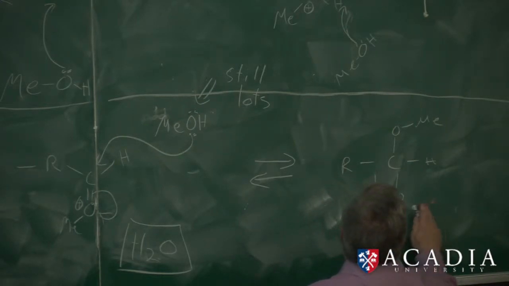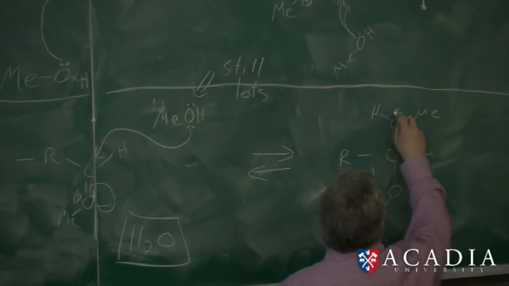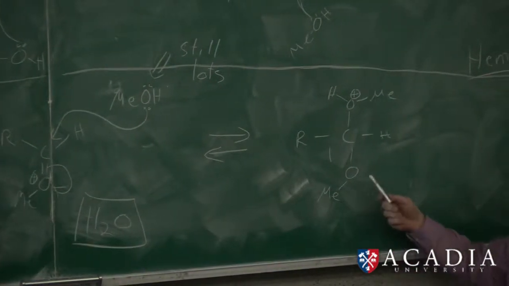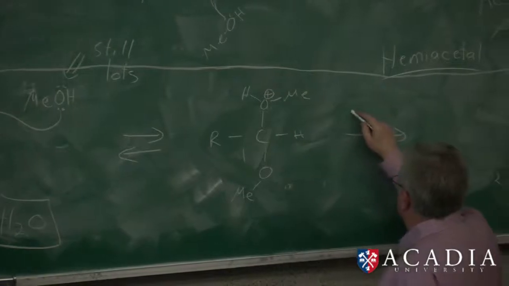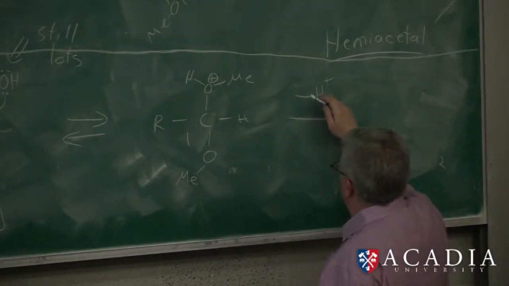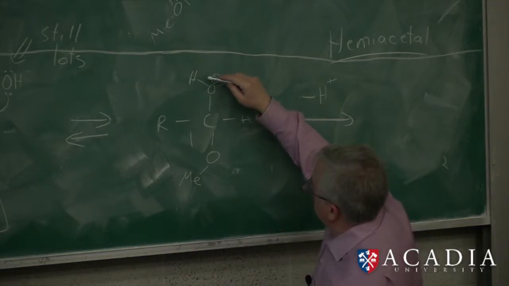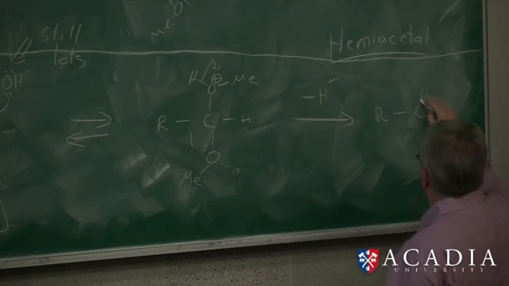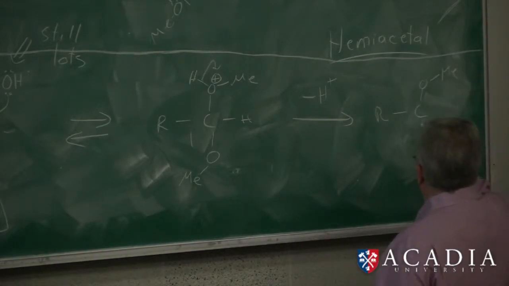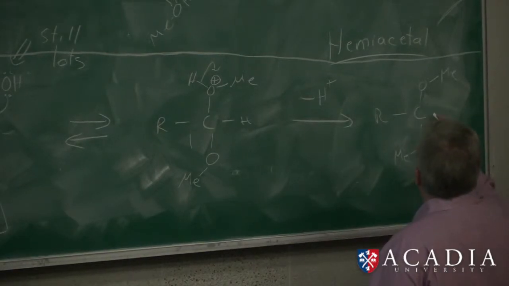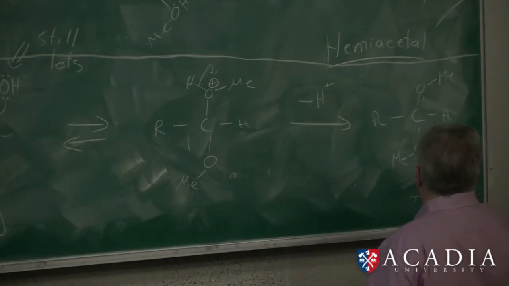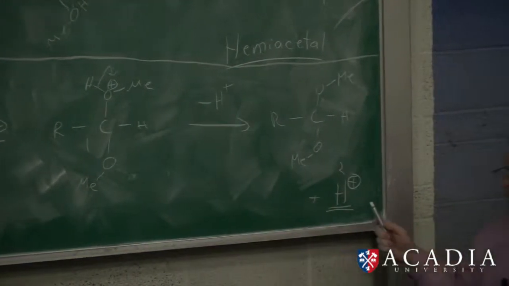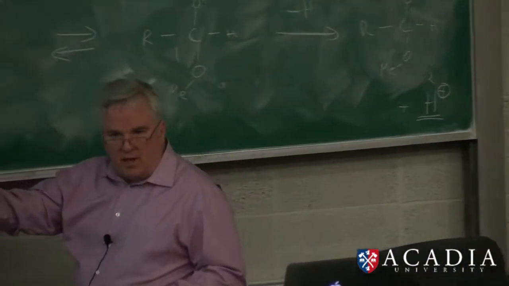Oops. Sorry. Okay. This now becomes neutral. That oxygen becomes neutral. And all we have to do at the end, and I'm just going to say minus H plus here, to give us our RCOME plus H plus. So that was our catalyst, right? The protons jump on and jump off and jump on and jump off.